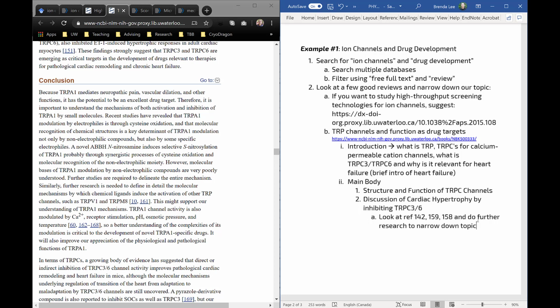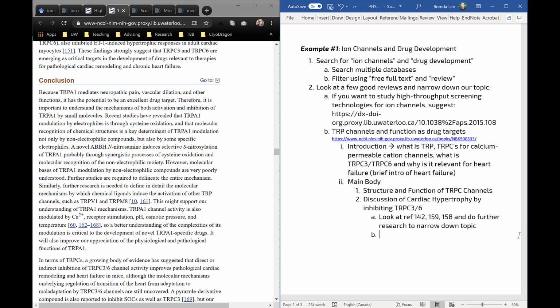I was able to find a paper that I understood, that I can easily create an introduction for, and then find different pieces I want to talk about for the main body. Like, this is your literature review. You can talk about anything that you're interested in. So find what interests you, and then find the papers that will be able to give you a full discussion of that topic that you're interested in.